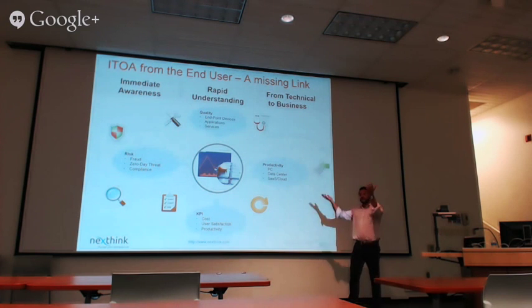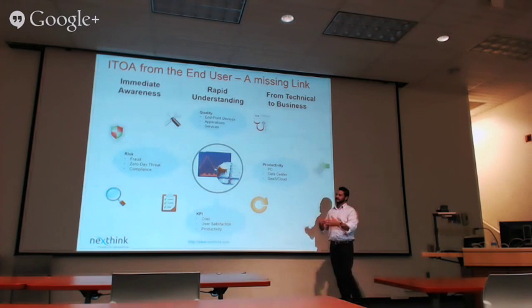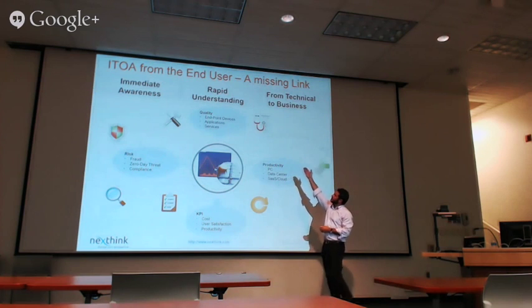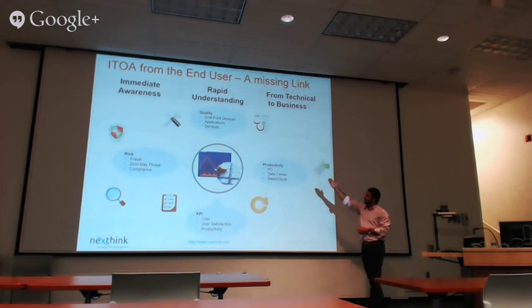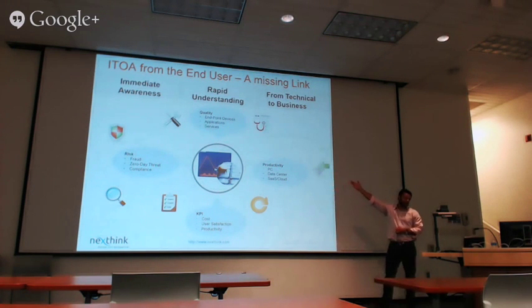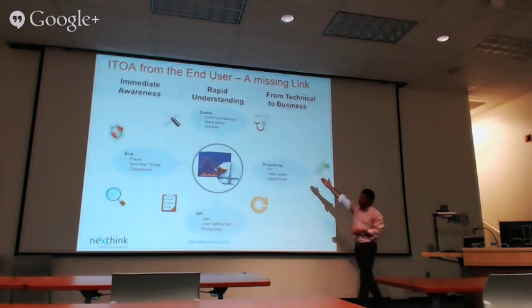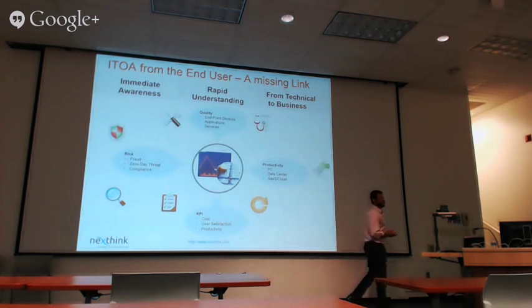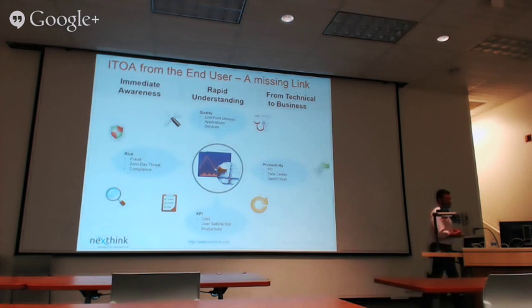Again, you roll that back up to the business. Now when the business goes to actually renew it, they can say, you're causing us these kinds of problems. So we see IT operations analytics applied to quality, productivity, risk, and security. I won't go down these things too long or too far. And really the ultimate goal, again, ivory towers, is to start rolling up KPI, cost management frameworks, and then ultimately improve end user satisfaction and productivity. Does that make sense? Have I drawn an okay picture for you so far?